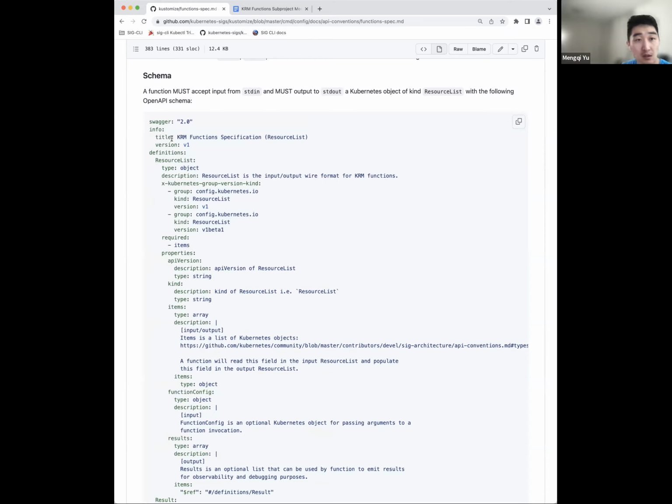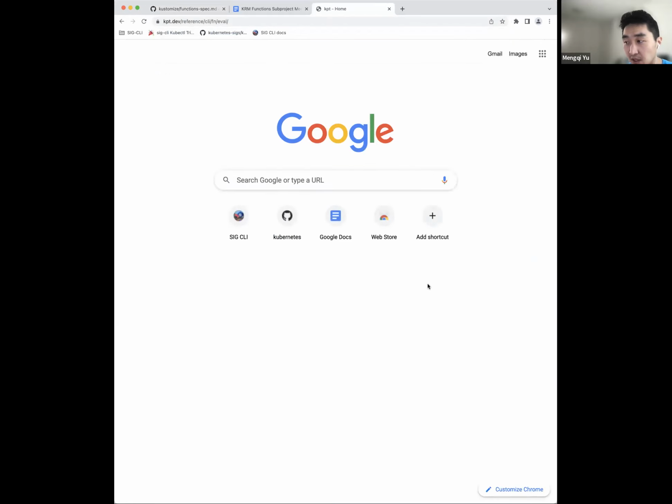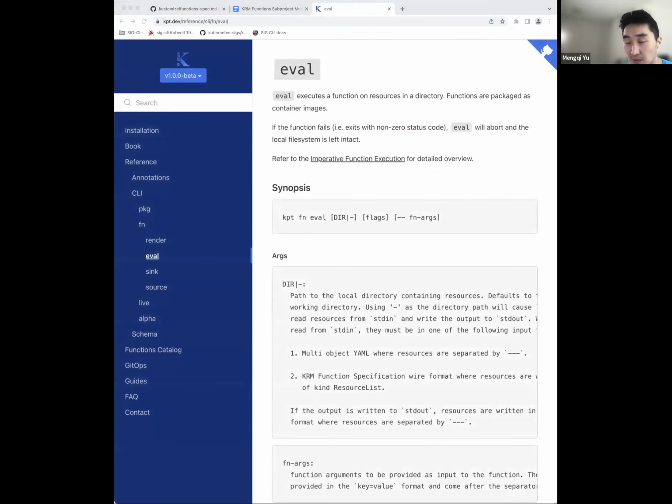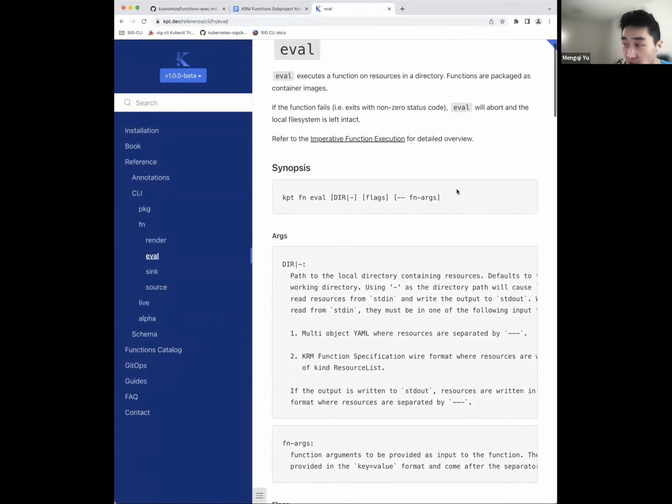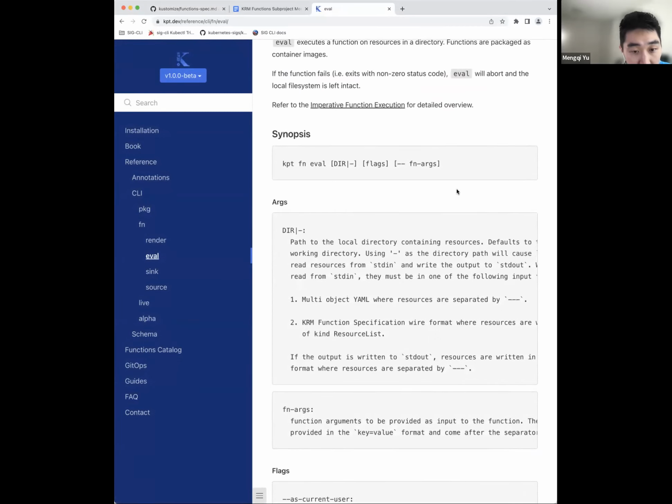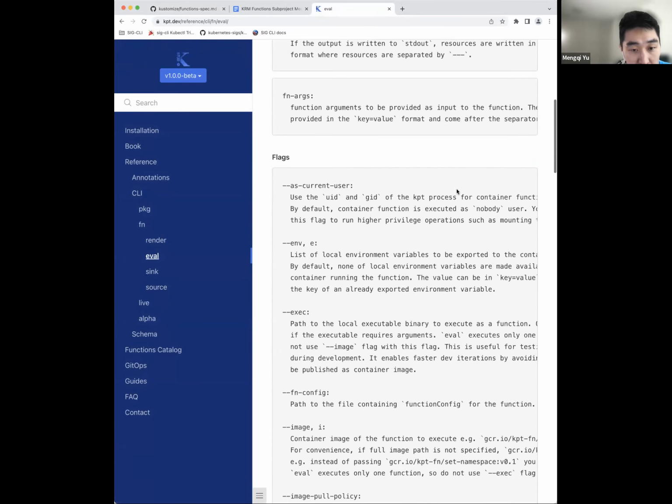Yeah, right. So in KEP currently, we have a declarative and an imperative workflow, right? So I posted a link to the imperative workflow. Currently the imperative workflow allows the user to specify a list of environment variables to be passed into the container in the flags section. If you go down a little bit more. Yeah, there it is.